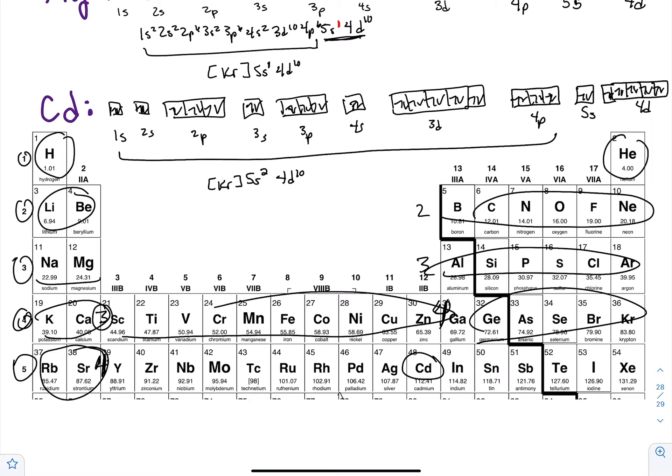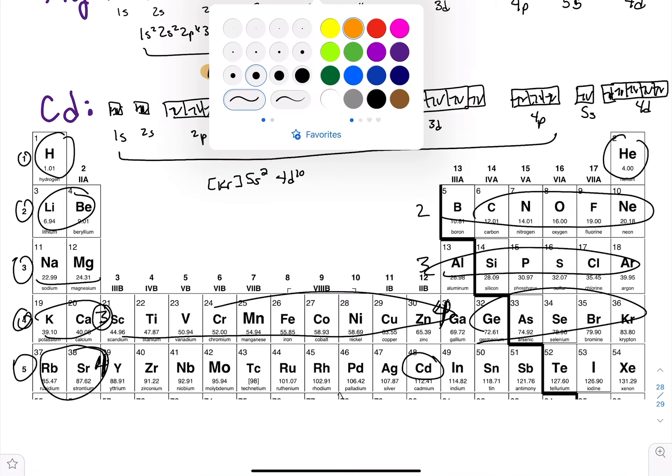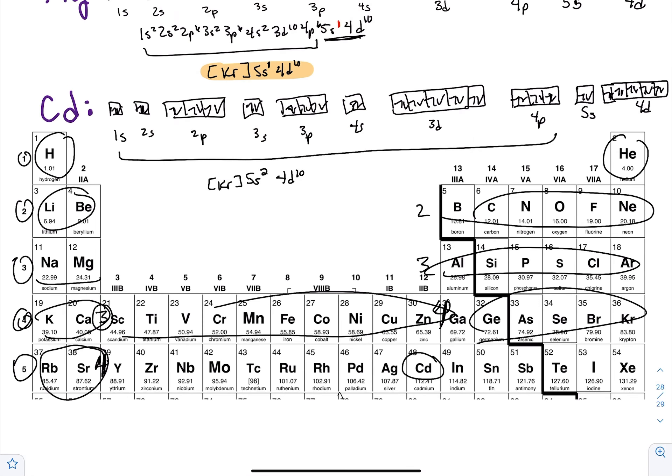So if you'll compare, here we go with our silver. And then over here is our cadmium. So you can see the only real difference is this number right here. You would have expected the difference to be in the D's. But because this one did that funny thing where the electron jumps up, it's not in the D's. The difference is in the five S's.